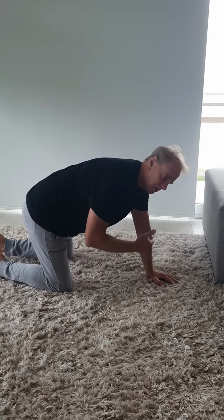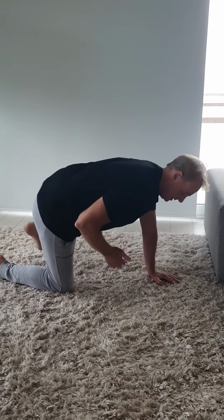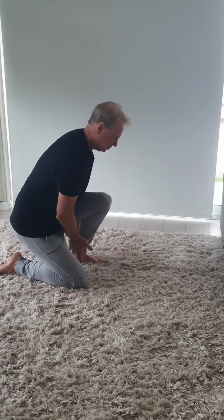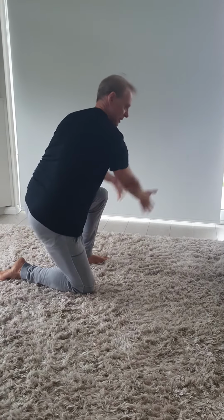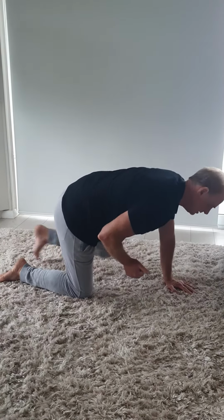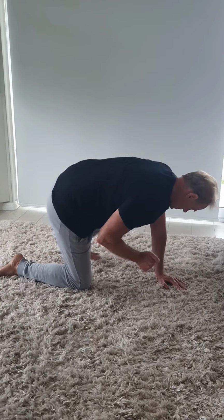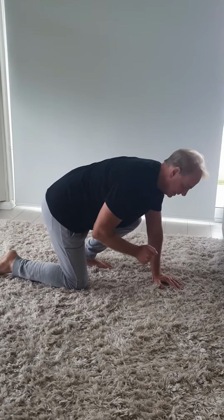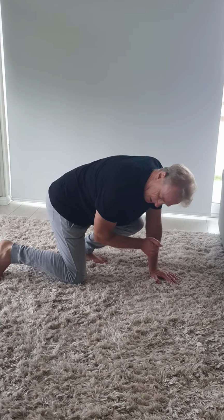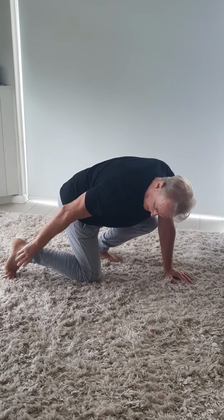To move the foot, you put your weight on your hand or your arm here. That enables me to lift my foot. Try to get your foot straight, not angled this way, but straight on. And that's just something that you can practice to improve your flexibility. And this is pretty much identical to the position you need to be in. From here, you need to then position your toe on your right foot, right leg.